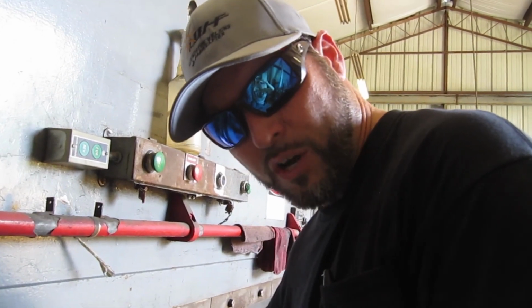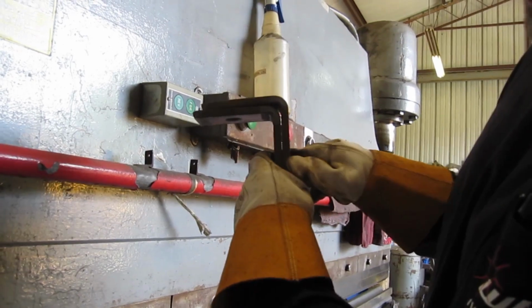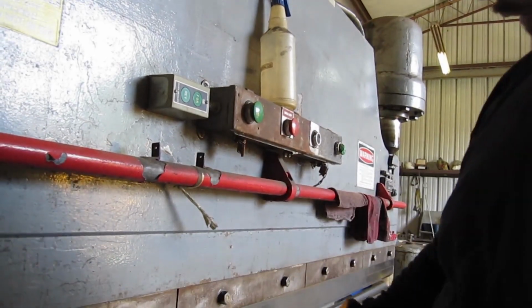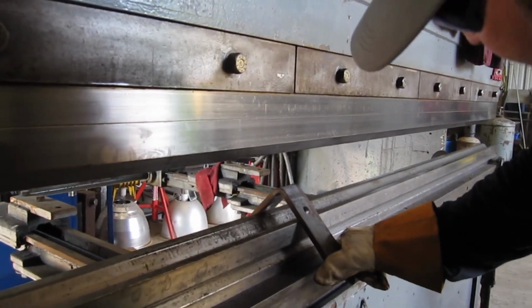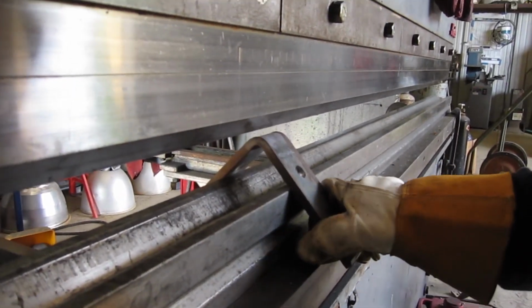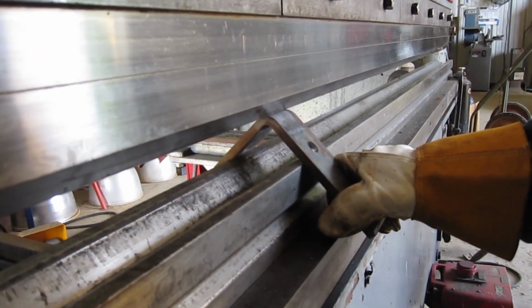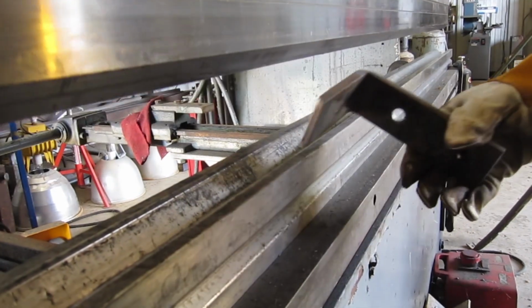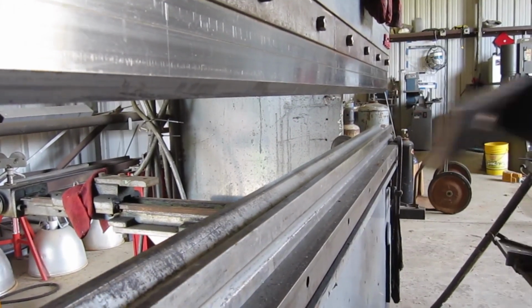Alright, so these first two, I overbent them a little bit. As you can see, it's a little overbent right there. So I'm just going to flip them over and stick them back in here and take a little out of them. Take a little more out of them.